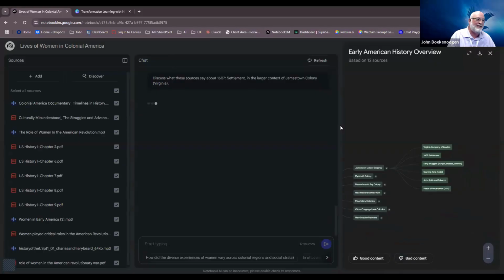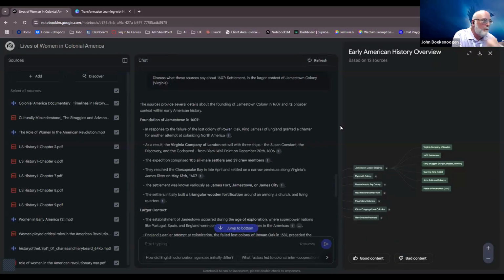It's going to take me back to the center and go find that information, and again put it right there where we're able to access it and look at the footnotes. This is just such an amazing tool that I can't say enough about getting faculty to continue to use this, getting students to use this, and figuring out more and more exciting ways to use all of the elements.